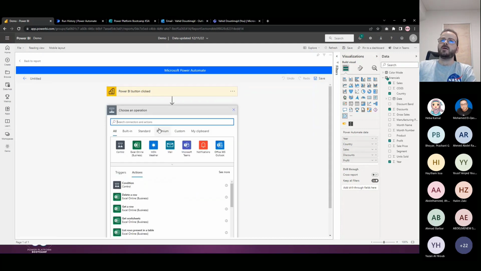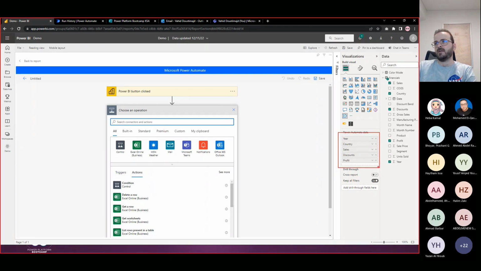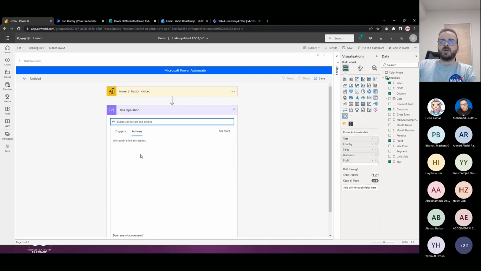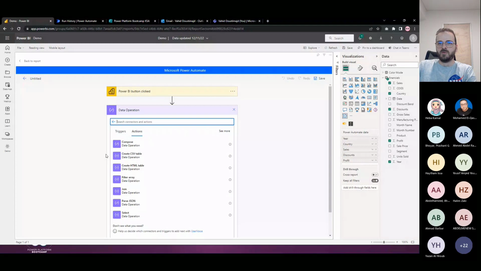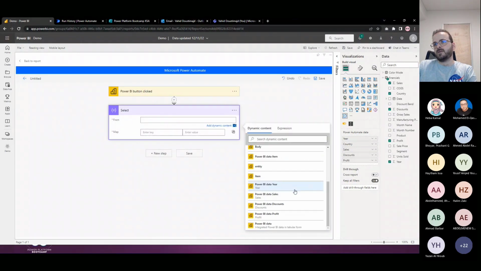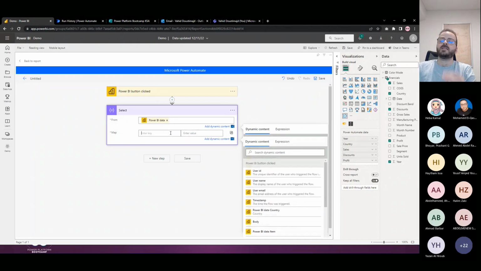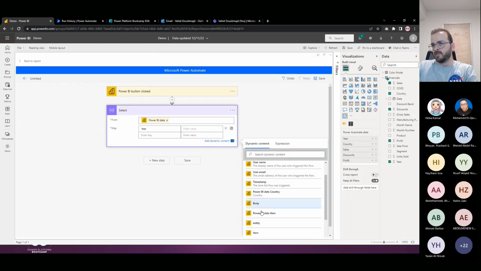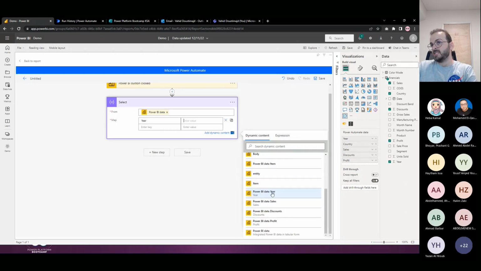So the first step here is to get the information from those items which we added here. So okay, I will go to operation here. We will use the operation more than the other items, so we will use most of these items today. First of all, I will use the select. In select, I will say, okay, from Power BI data, and then again, I need to do the mapping. So first is the year, from the Power BI data year, which is the name of this column I added here. So we select the year, and then country.